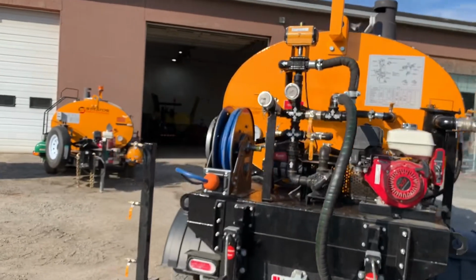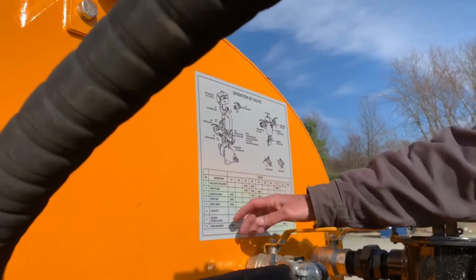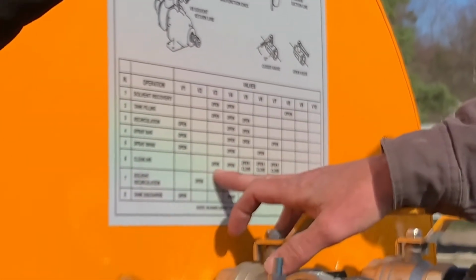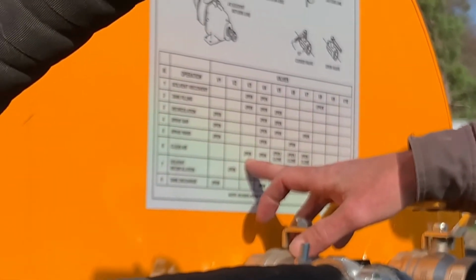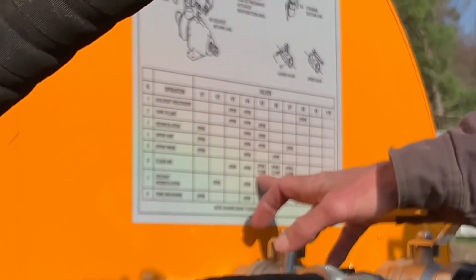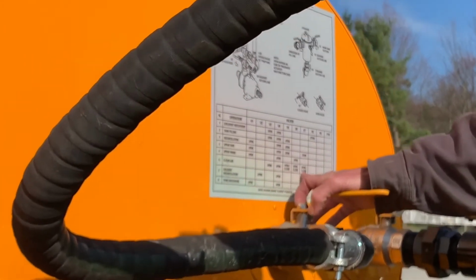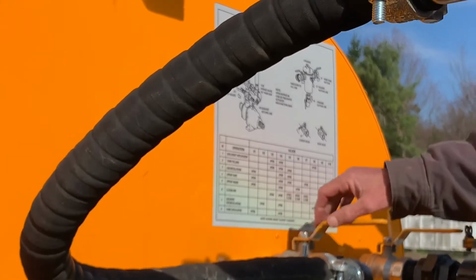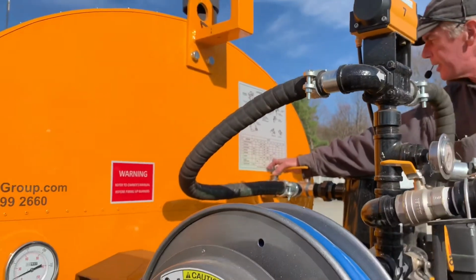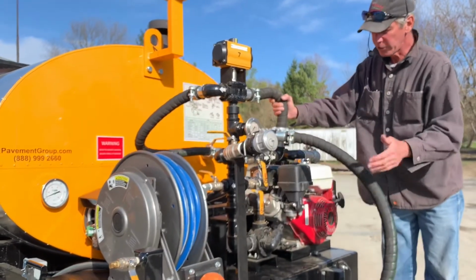The clean out process, I'll go back up here to our chart. So here's our operation of valves. We're going to call that clean with air. Basically, we have asphalt in the system, and our valve positions are going to be for open valves. Everything else is closed. Valve number 3, valve number 4, valve number 5 can be open or closed, but that's going to go with something like a spray bar. Valve number 6, again, can be open or closed. Valve number 7 can be open or closed. And those are the different, again, that'd be like purging out your wand with air, purging out your spray bar with air, and the valve over here would be for drawing air into the system. We're just going to use the pump to do that.